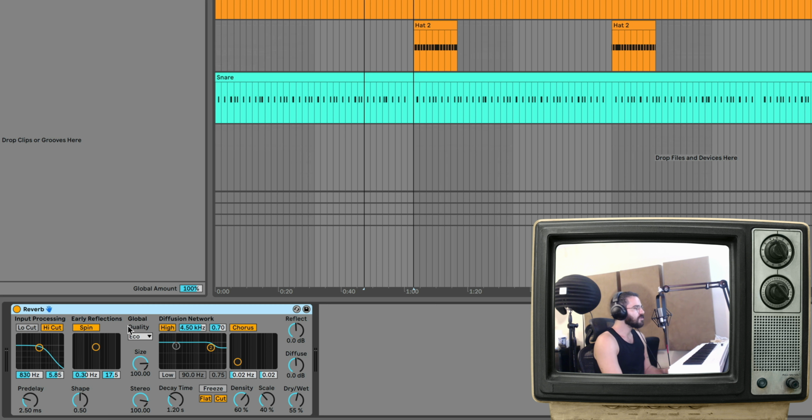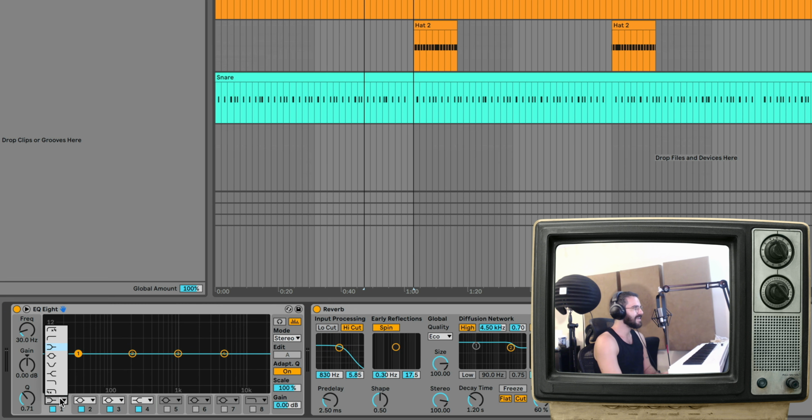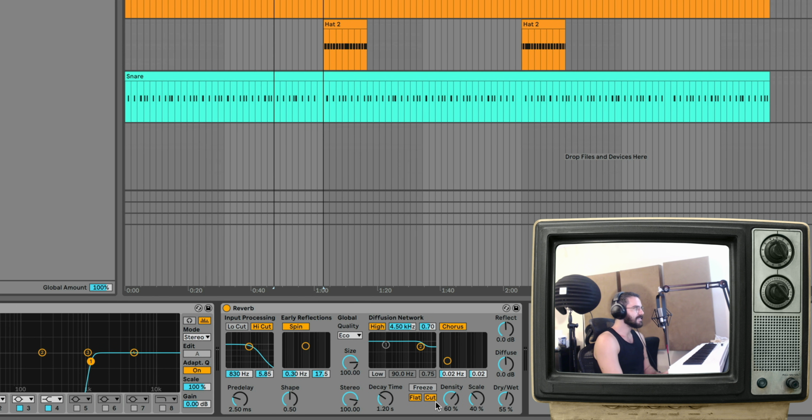And what we're going to be doing is adding reverb up to the high. And instead of using this input processing EQ, I'm just going to put an EQ ahead of this reverb so that I can cut out all of the frequencies I'm looking for. So throw on an EQ8 before this reverb, and let's just put on a low cut and go up to about 1K, because I want to move in here. We might dial into these frequencies a little bit later. Now, let's take a listen.